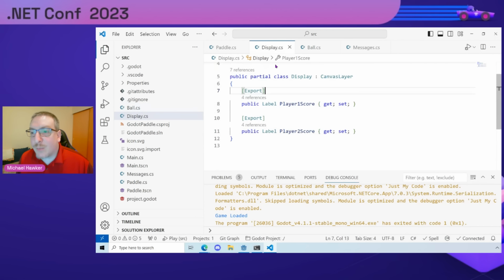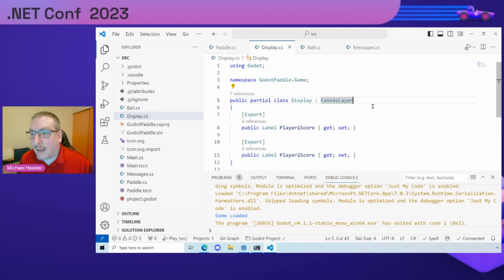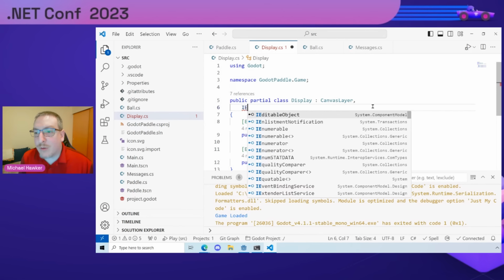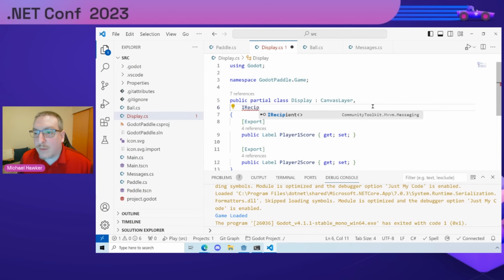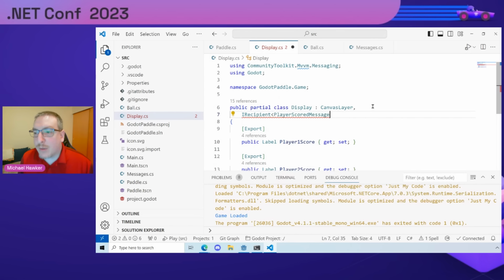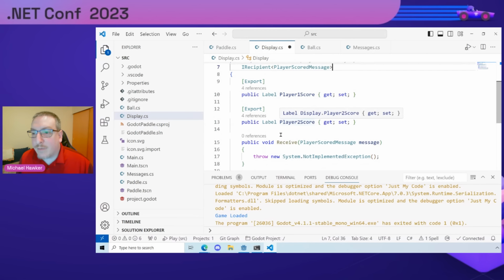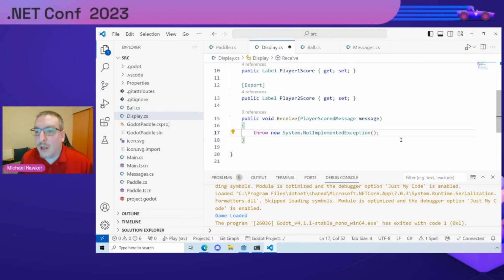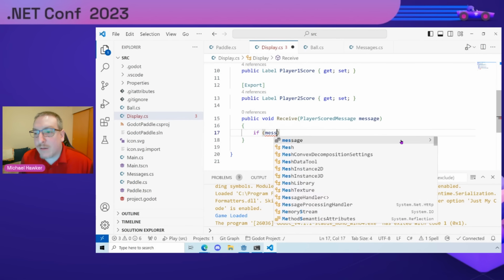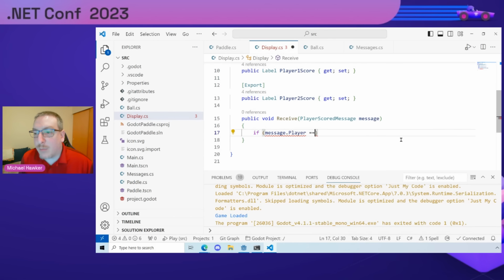And so if we go to our display now, we can add an interface from the MVVM Toolkit as well called IRecipient of PlayerScoredMessage. And we can just use the light bulb to implement this interface. So this interface gives us a method and says that we are capable of receiving the PlayerScoredMessage. Of course, when that happens, we're going to use message.Player.